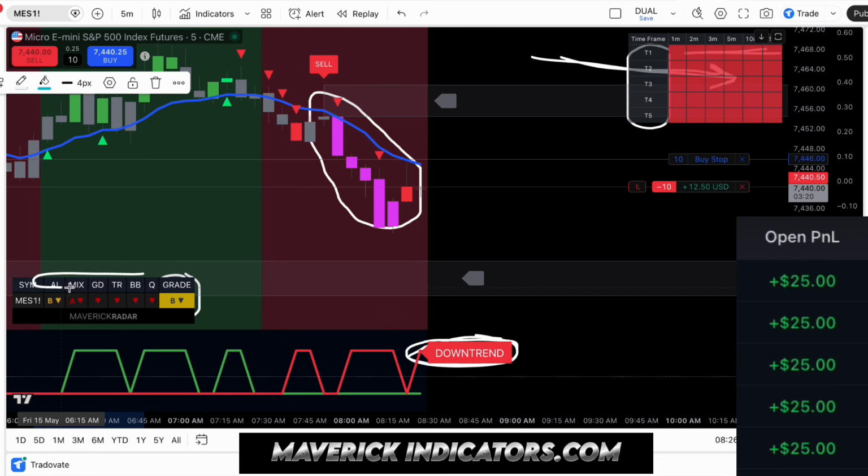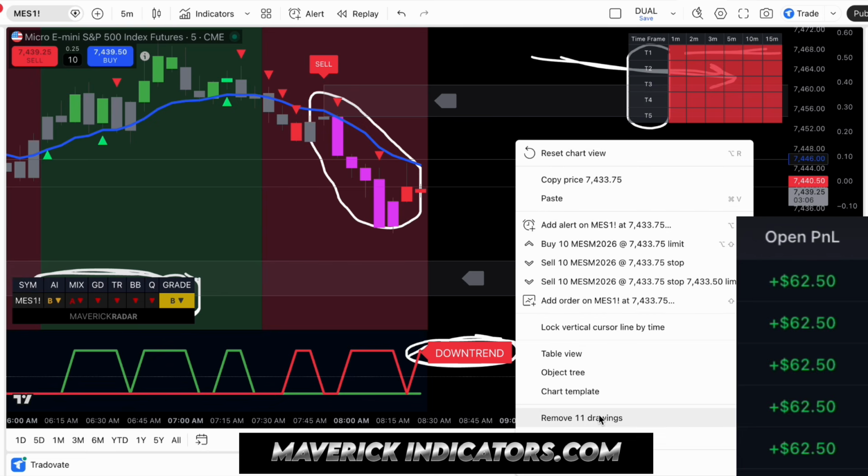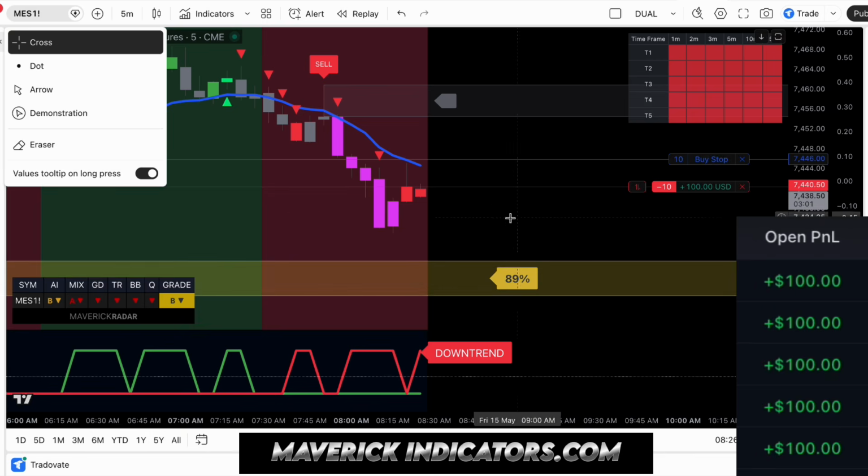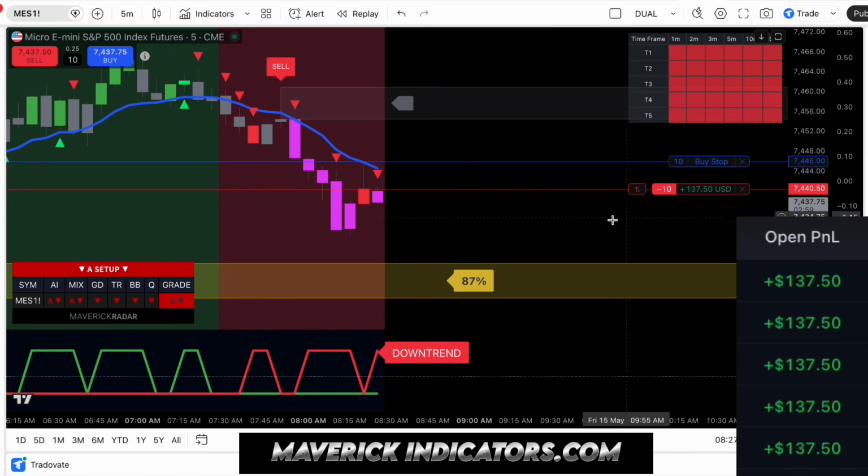Our Maverick radar is going through our entire checklist of everything we're looking for to take a setup. And right now it's saying, hey, this thing's shaping up. Now you're just getting out of the first minute of the 5-minute candle. Maverick zones. This is a beautiful indicator. We just released a couple. So look, we're just looking to make what? A couple $100. We just want to make across 5 accounts, make our $1,000 and be done for the day.